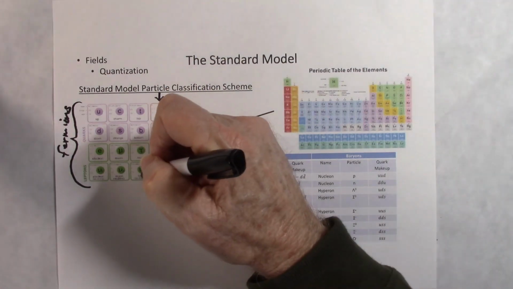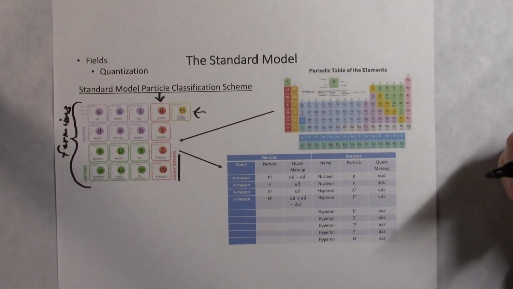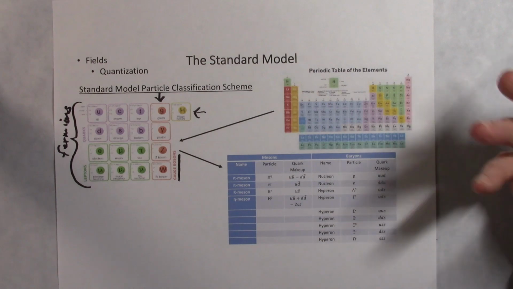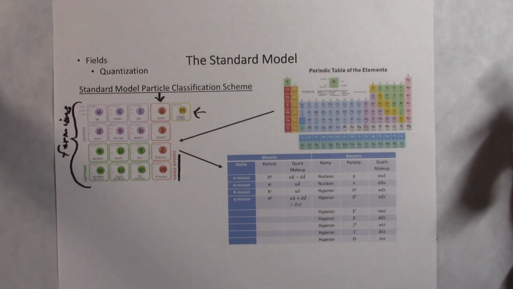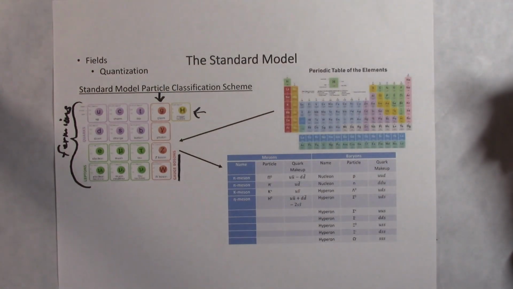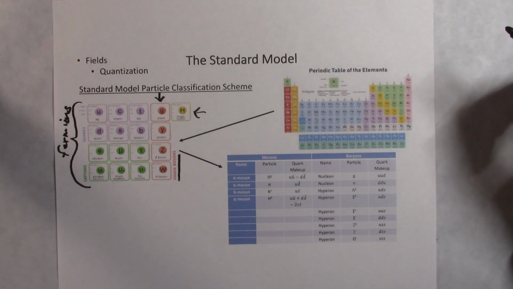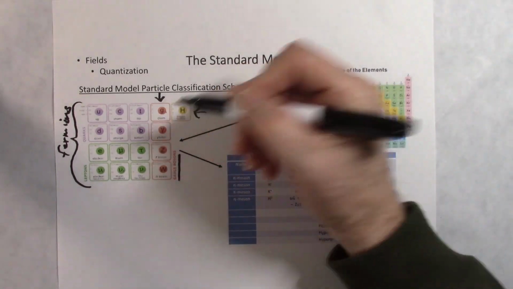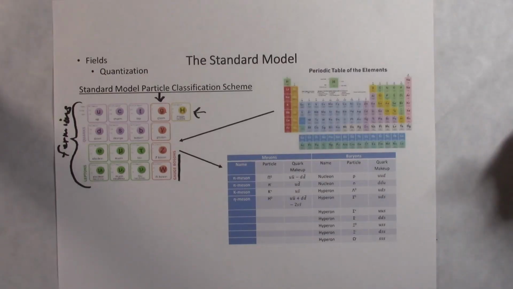The particles in the green box are called leptons, and they're free particles. You can see them in laboratories and particle accelerators and things like that. On the top here are the quarks in the purple, and there are 6 of them. They are not free particles. They're held together by something called a gluon, and they come in either triplets or doublets. They're never found in isolation.